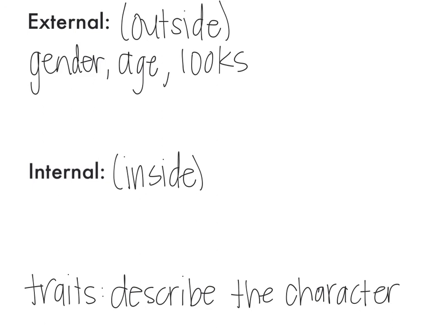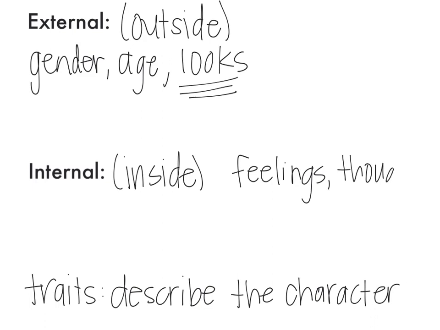All of these traits would change the story. So the more you understand the traits of the character, the better you're going to understand the story. So this is all about the looks and what's on the outside. Now the internal, the inside, this is more of the feelings, thoughts, and this you can usually tell by the actions.